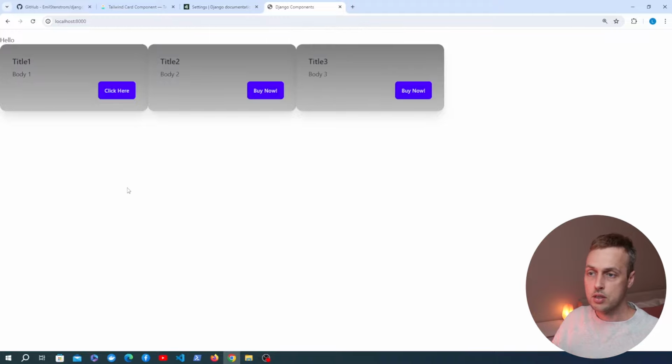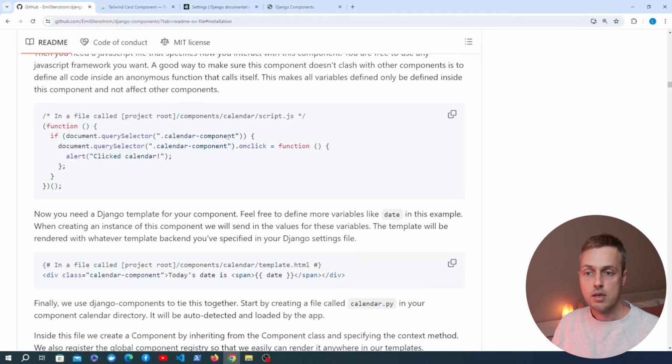So that's how you can customize the component that you're building and add interactivity to this component. And by bundling together the HTML, the CSS, and the JavaScript like this, what you can actually do with Django components is build reusable components that you can then perhaps take from one project and add it to another project. If we look at the documentation, what they've got here in this reference is a calendar. So you could build a calendar or some kind of date view, or even an accordion or something like that, or a card like we're building, and you can basically componentize that and bundle together everything you need for that particular component. And ideally you can then use that component in as many Django projects as you want.